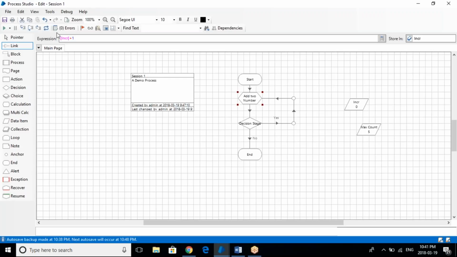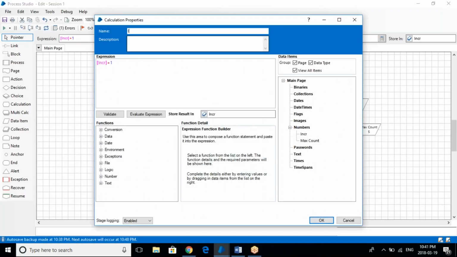So you see, I have a process where I'm going to start from here and increment the value. Increment is holding the value 0 first. So 0 plus 1 is nothing but 1. So now increment current value will become 1. Initial value was 0, current value will become 1.